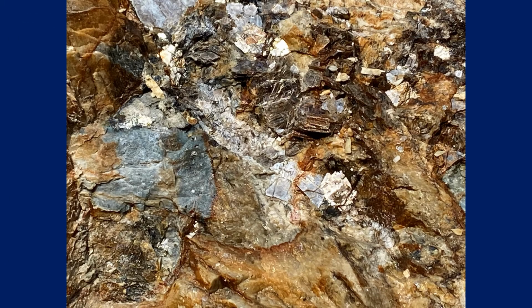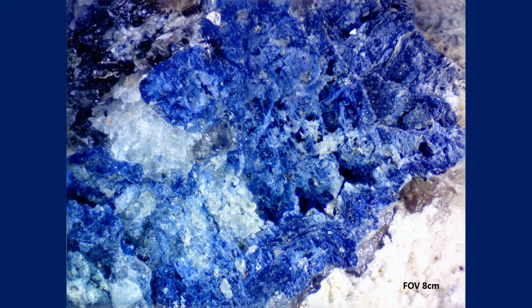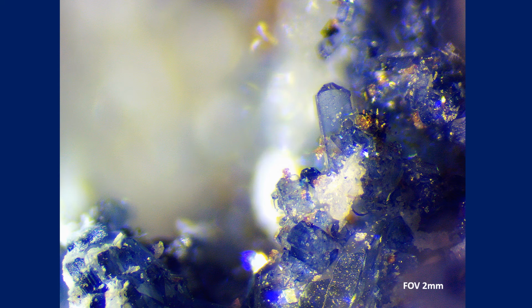The largest pods have been located from that halfway point and to the west in a roughly 4 meter long by 3 meter wide rectangle. The largest pod to date was 1 meter long by 0.5 meters wide by 0.02 meters deep. The triphylite and vivianite pods are a pale blue on the outside with a much richer deep blue on the inside. Vivianite crystals have been found throughout the pods and are micro in size.